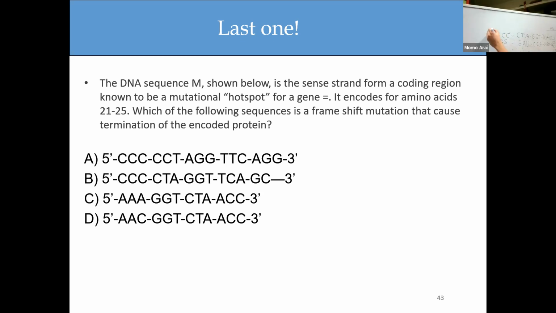Now the confusing part comes. This is 5' to 3', this one, right? Is everyone with me? And this is 5'. This is not 5' to 3'. This is what's confusing. You would just convert it: C becomes G, G becomes C, and so on, and you would make this. And in this, you literally have no stop codon. So this is the confusing part. What you need to know is that to reach this transcription, or basically the mRNA, the codon, you need to flip it. Some of you might ask, why do you need to flip it? Do you know what a template strand or the coding strand is?